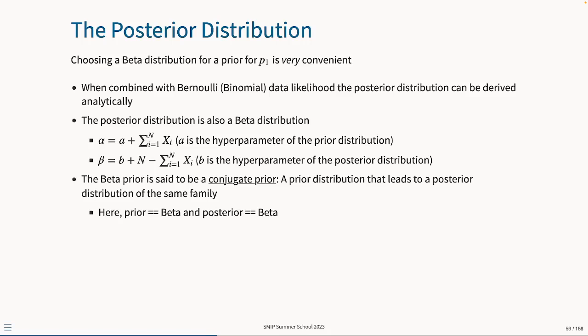Okay. So it turns out this posterior distribution is very convenient because when you take Bernoulli data, or a binomial, and you put a prior on the mean that's a beta prior, the posterior distribution you can show with mathematics is also a beta distribution. You can derive it, you can prove this. Why that's convenient, or this choice of prior actually goes by a name. We call it a conjugate prior. A prior distribution that's the same family as the posterior distribution is a conjugate prior.